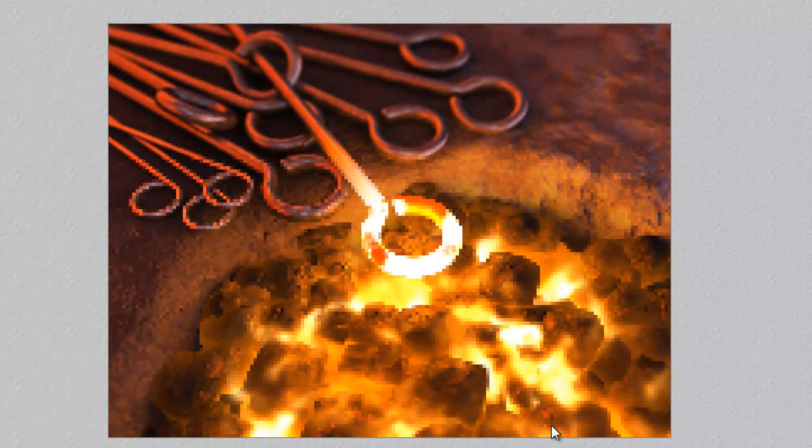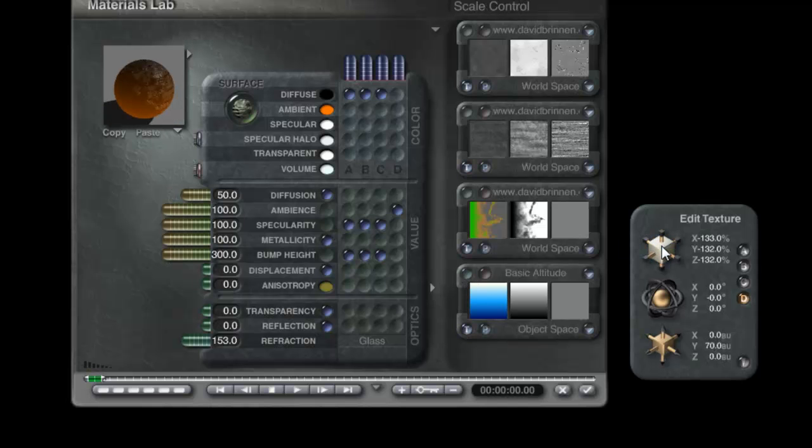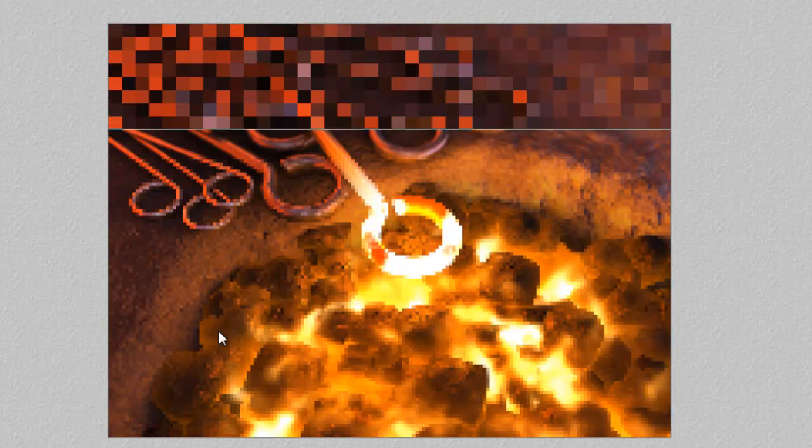Okay, this is getting closer. A bit glowy here still, possibly. A bit too glowy. As you've gathered by now, these scenes don't happen very quickly for me. They take quite a lot of adjustment. I'm just reducing the level of glow on the coals, taking it down again, because I'm relying on the true ambient to move the light around. So see if we can make it look more concentrated in the fire area and give it a bit more contrast. So that's getting there.